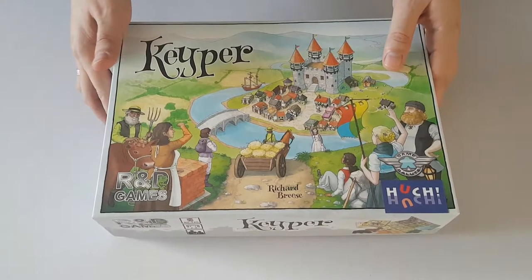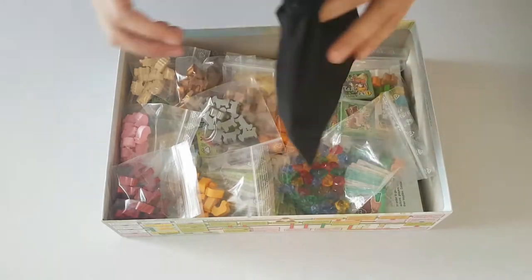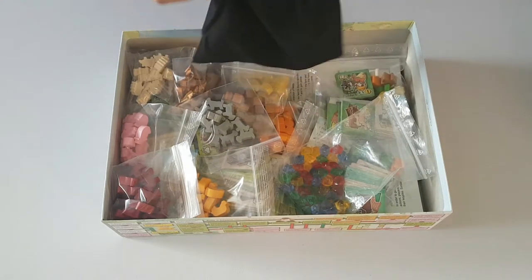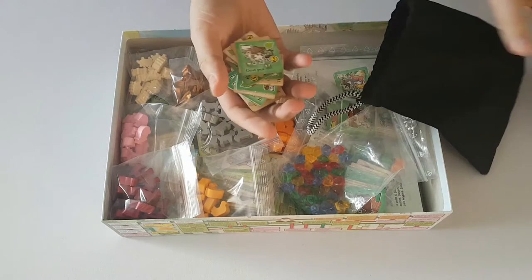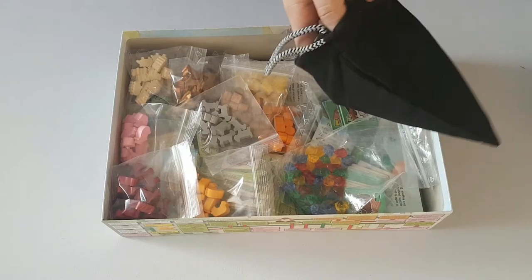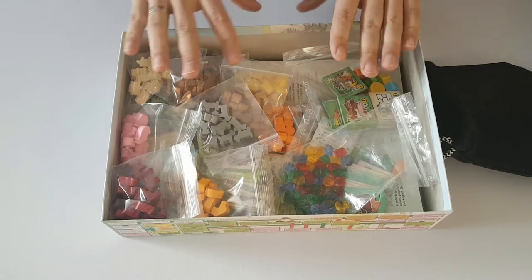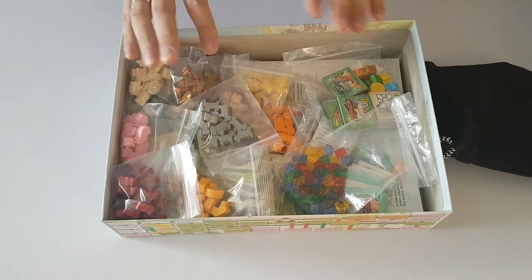Okay, so let's open the box and see what's inside. First of all, we have a black baggie of sort, and over here there are these starting tiles that you have to have in your bag for the first season, and then you will put in some extra tiles as the game goes. Now, there's a bunch of components here, so I'll just go through them really quickly.